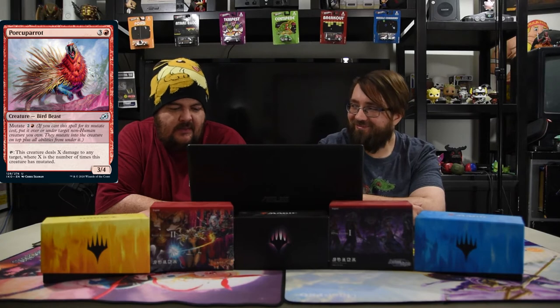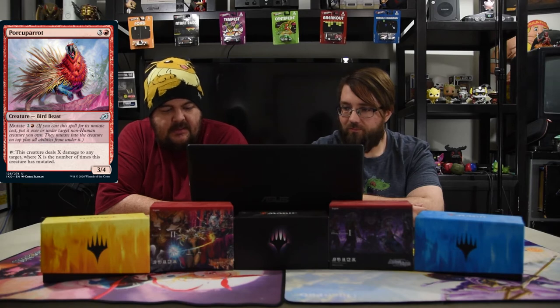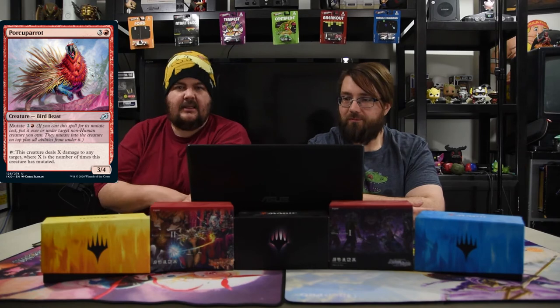Thanks. Next up is the Porky Parrot. It's a 3 mana 3/4 bird beast. Tap, this creature deals X damage to any target, where X is the number of times this creature has mutated, and it mutates for 2. This dude's awesome. I like it because it's limited greatness, and it can hit a player, because it says any target. You're just like, cool, tap, take 5. Why not? Dude's insanity in limited. He's real strong in standard if you play mutate cards, but you're just like, cool, tap, take 5, or take whatever. And the fact that the mutate cost is cheaper than 3 mana. And it's a parrot and a porcupine.